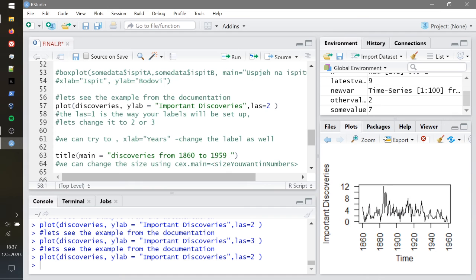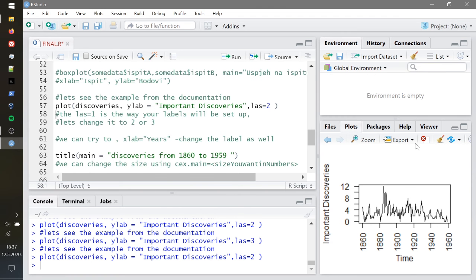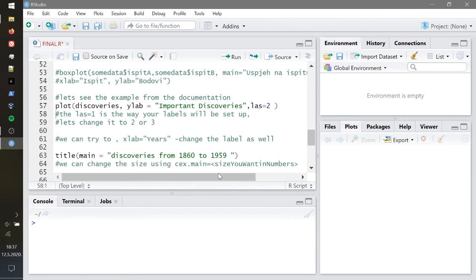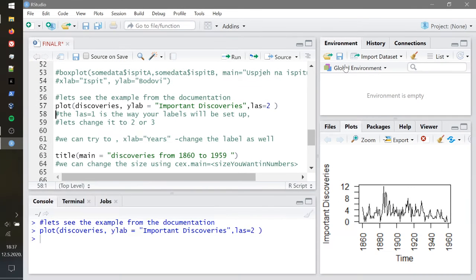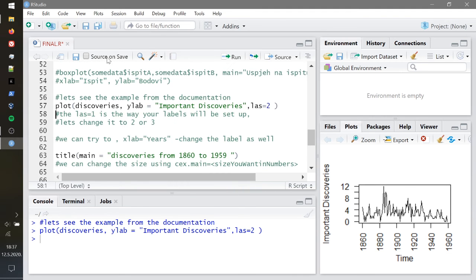By the way, at this point, we have too much stuff running and too many graphs. So I want to clear out the whole memory, and I want to run this right here. We're going to delete all the variables from the environment and all the plots and everything from the console. If I run this, it will work, but not because we have them in the environment, but because discoveries is actually an R dataset. So if we had our own variables that we defined before, for example the K variable, as you remember, and we ran something including K, it would drop an error.